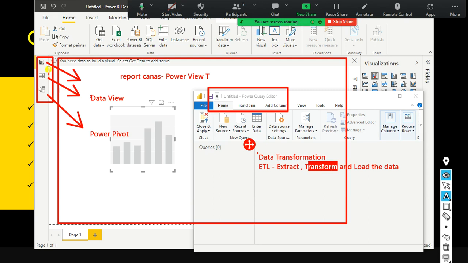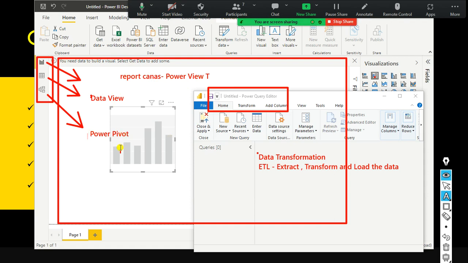At this moment, remember these 4 components, or 3 icons. The first component is your report canvas. Second component is Power Pivot. Third component is Power Query editor. And what is the data view? Data view is just to view the data. Once you load the data into Power BI desktop, if you want to see the content of the file inside Power BI desktop, you need to click on this icon and see what values are loaded. To see the data, click here. So hope you understood the components. You need to remember three. Forget about data view. Remember Power View. This is where we create the charts.